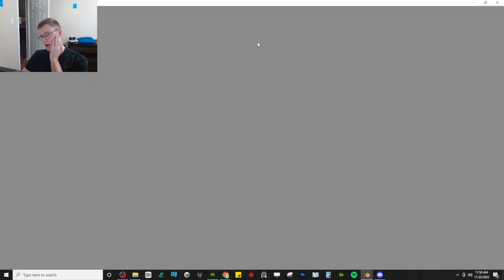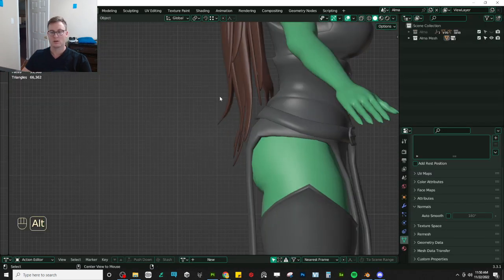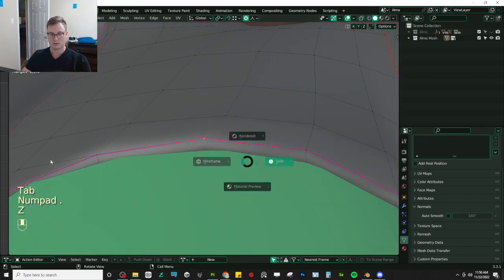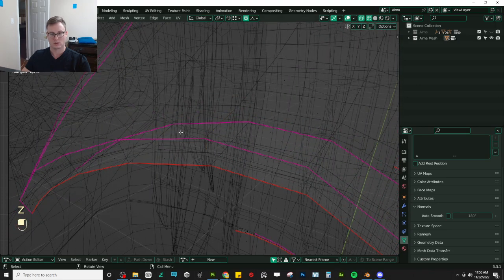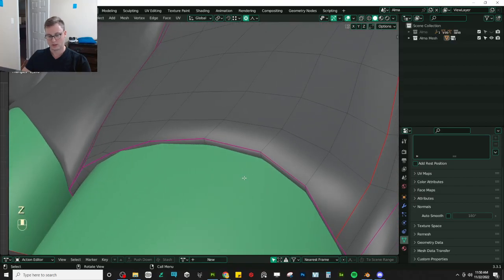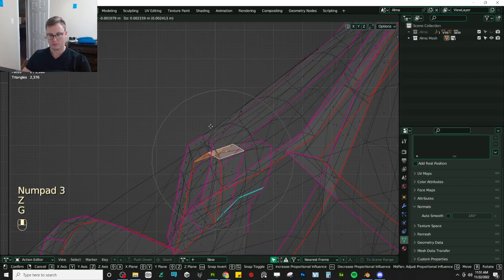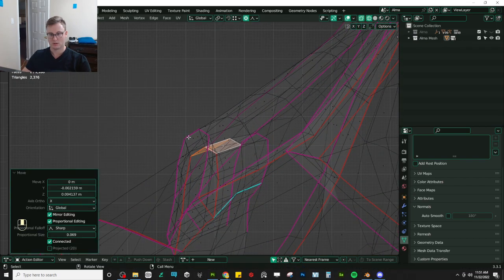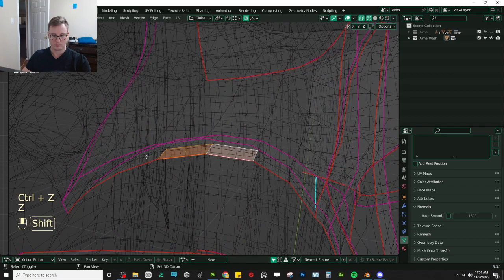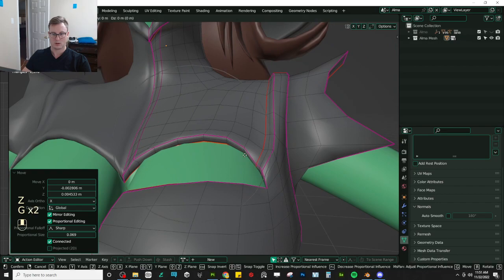So I need to go back to the model itself. Grab these vertices right here, and then move them, maybe not up, but forward. Kind of like that. Move one more. Like so.